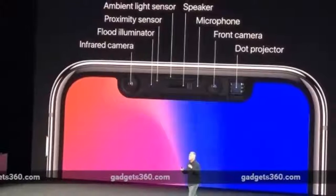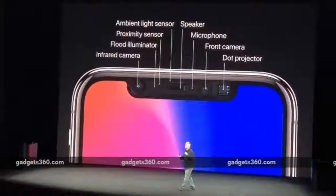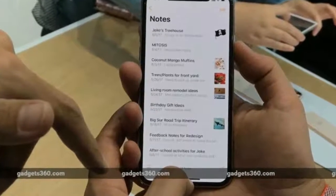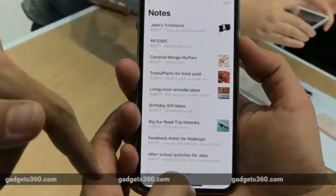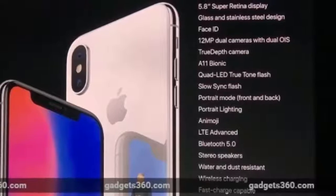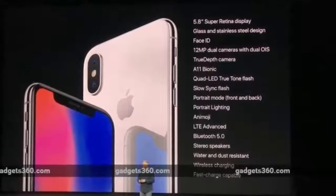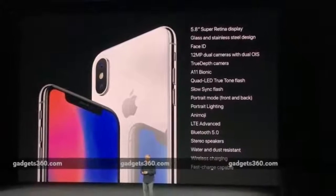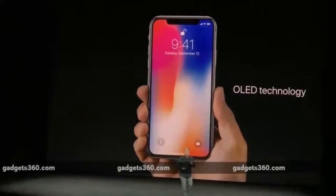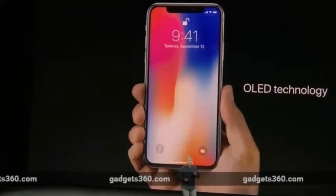Apple says this means Face ID cannot be fooled using your picture, or even a face mask that would trick most humans. Though we didn't get to test Face ID using our own face at the hands-on area at the Steve Jobs Theater on Tuesday, based on the demos we saw after the event, this first-generation unlocking technique is definitely slower than Touch ID, which is hardly a surprise. A fairer comparison would perhaps be with face unlocking implementations of other OEMs, and Face ID seems to ace that test. More when we put the iPhone X through the paces during our review though.